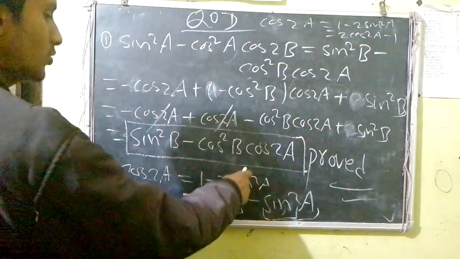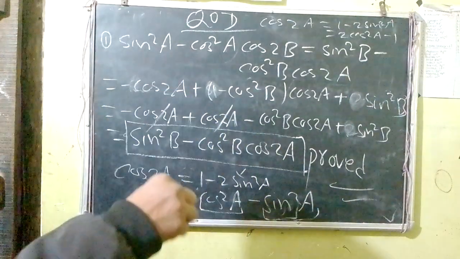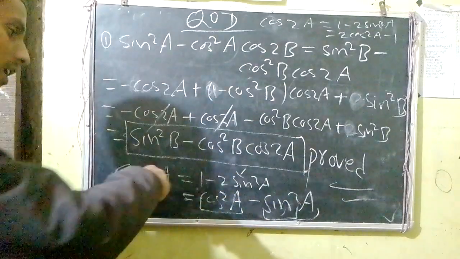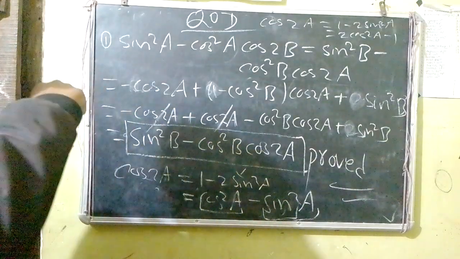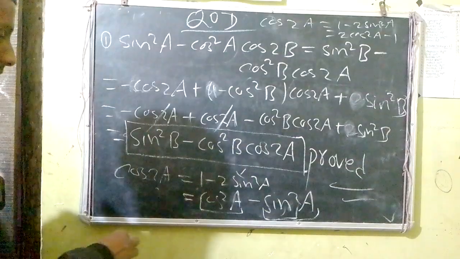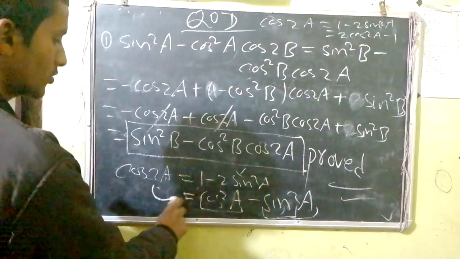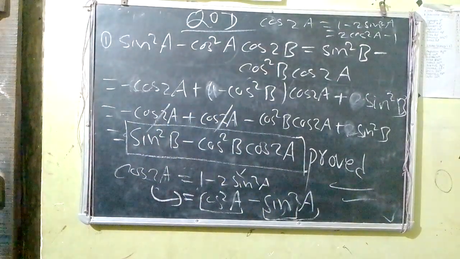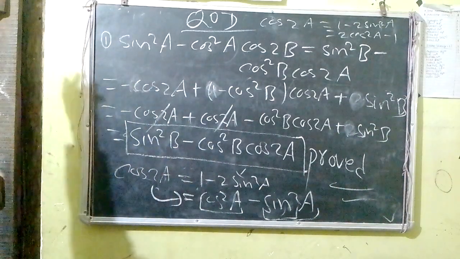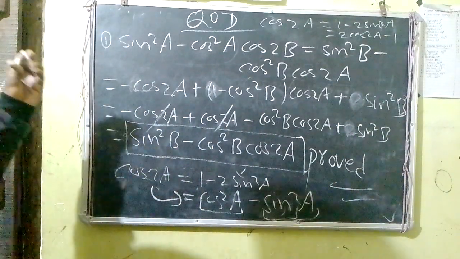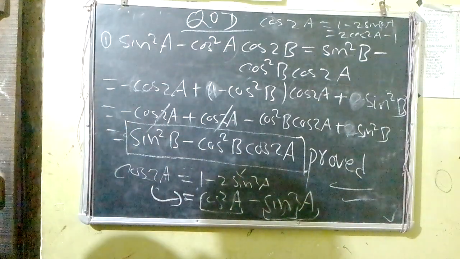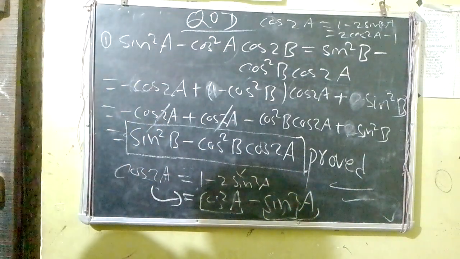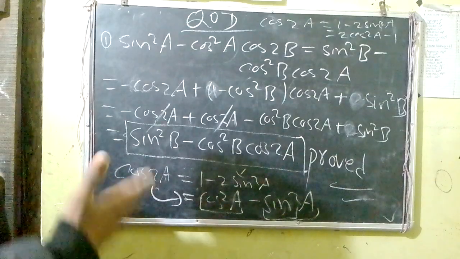But here we have to retransform into cosine if we need cosine, and retransform this into sine. I mean, we have to keep it if you want them in the form of sine. That's why I used this formula, but it will be better to use this. This is the advice that I wanted to give at the end. Anyway, this is the solution to the problem. This is how we prove it. This was a little tricky to prove and know the steps.